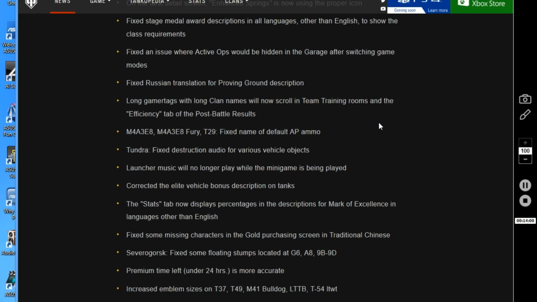The M4A3 Easy 8, the M4A3 Easy 8 Fury, and the T29 fixed the name of the default armor-piercing ammunition. Tundra fixed destruction audio for various vehicle objects.